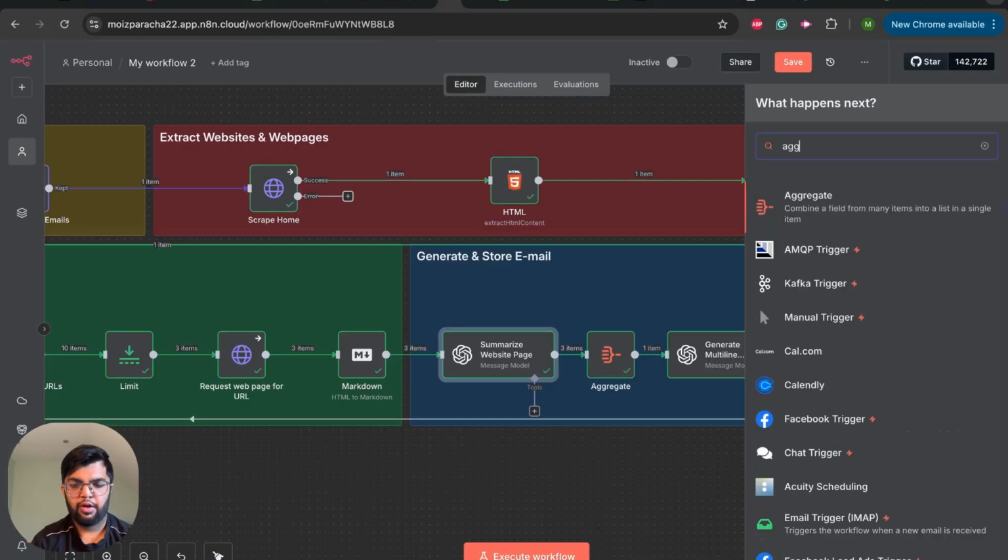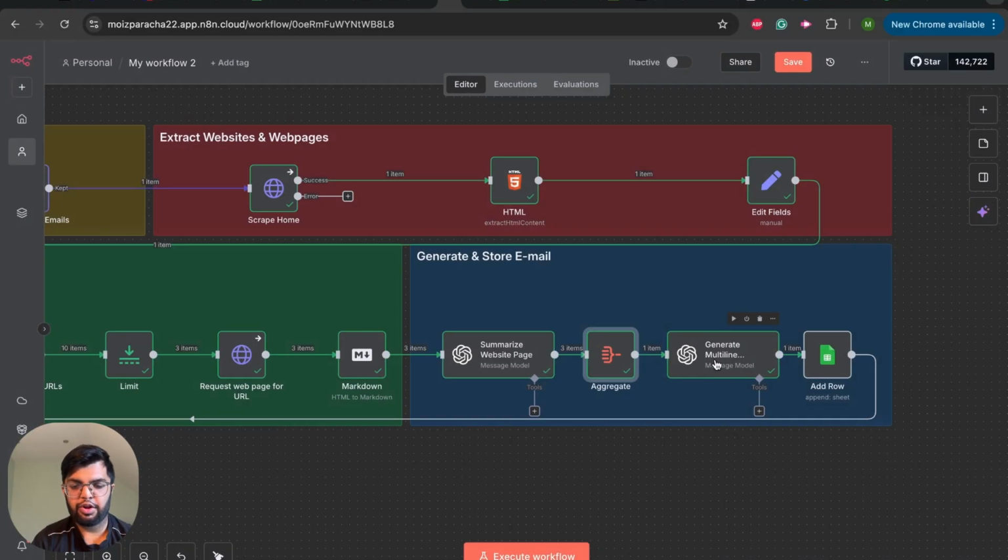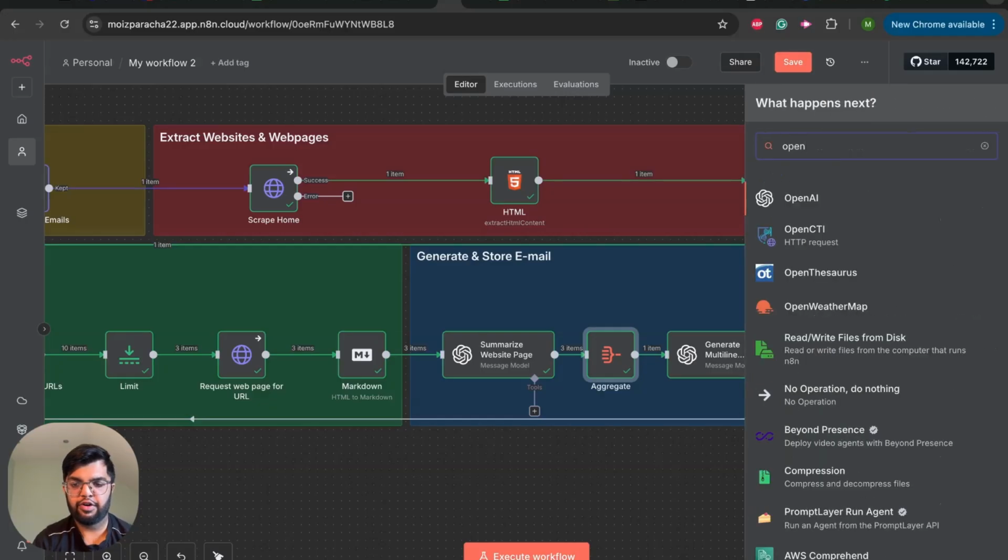What we then want to do is go to aggregate, and aggregate will help us, just as it mentions, aggregate all the data that we want in the individual fields together. So we've got one combined data set. So it's not all filled with uniques, essentially. We want all of the different links for every single lead to speak to each other and form one single context. And then we're going to go through another OpenAI message a model function in here as well.